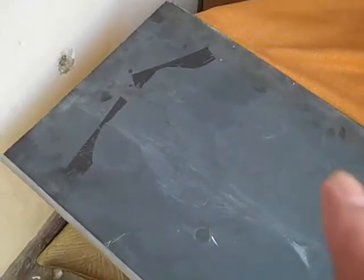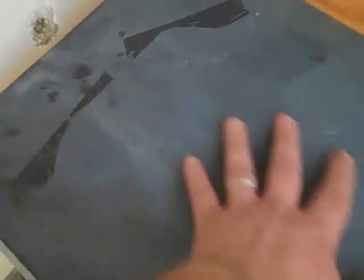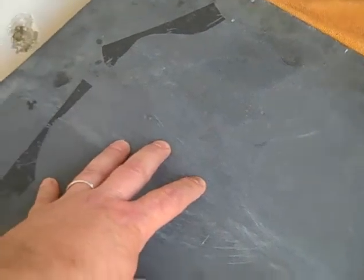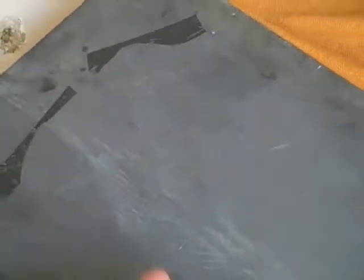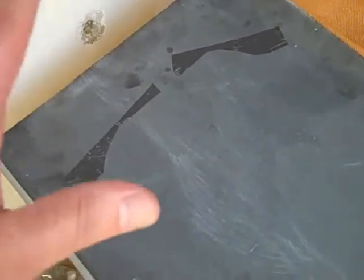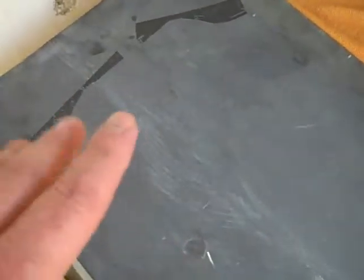It doesn't look much. So what we're going to do with this, we're going to apply a white coat of paint on here, and then we're going to apply the template on top of this, and then we're going to get some carbon paper, and we're going to draft out the design on the slate. Once we've done that, of course, we can remove the template and we can get on with the process of actually carving it. So that's it for now. I'll get along and get the paint on, and I'll see you shortly.